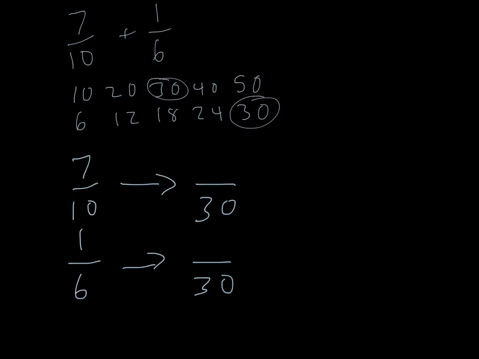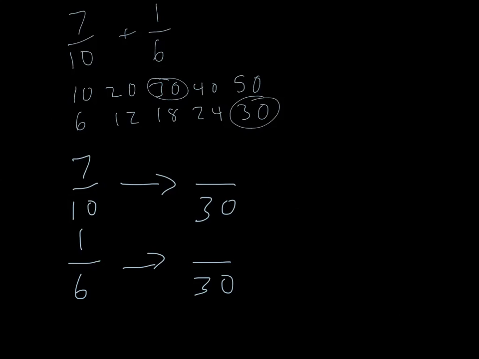It won't always necessarily be the last number in my line. Because the issue with doing it this way, and the reason I've shown another way, is because you don't know how far you have to go before you're going to find two numbers that are the same. Like, I knew 30 because I knew that already. But someone who wasn't familiar with the numbers would have to write a whole bunch of numbers and hope they find a match soon. And some of the level 4 questions later, those matches are going to be hard to find and very hard to guess. So it's going to make this new way the efficient way to do it. But for now, you just find the first pair that matches. So I have 30 and 30. That's such a good question, by the way.